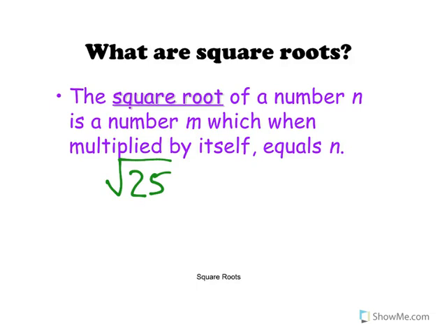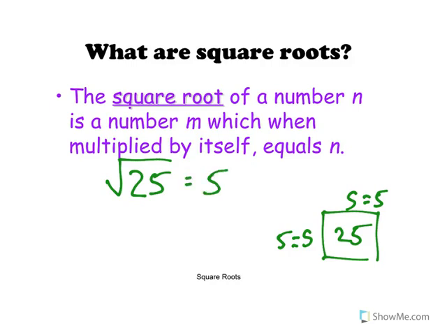Well, so if we take a number like 25, right, the square root, and where the square root came from is if we had a square with an area of 25, right, what's the side length? So if we take a square, and we say the area of this square is 25, there's 25 units in there, what's the side length? Well, the side length times the other side length has to give me 25. So obviously, 5 times 5 gives us 25. So that's our square root. Okay, so the square root of a number is the number you'd have to multiply by itself to give us that number. So the square root of 25 is 5 because, right, 5 times 5 equals 25.